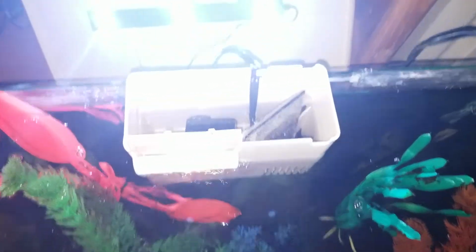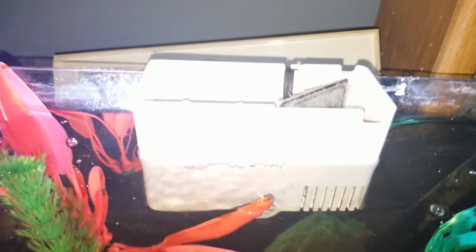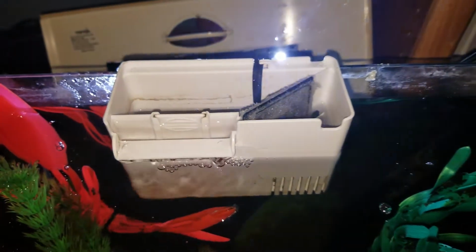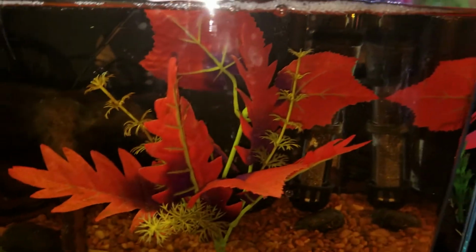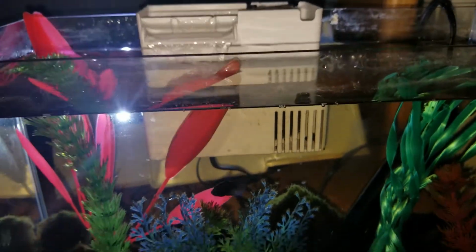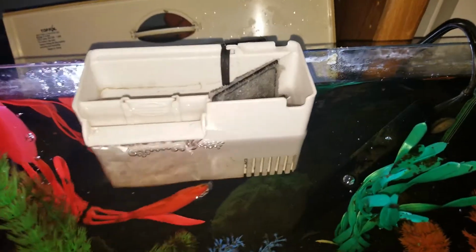And then here is the E's. So again, it's kind of weird, it almost looks like a hang-on back, but it's actually, of course, an internal, since it's inside the tank itself, not hanging on the back. But to me, this one looks nicer. It looks better than the weird Marineland that's just kind of big and bulky hanging there. It kind of sits in there nice. It goes very well with the overall look of the tank. Again, Marineland isn't bad, but I think I do like this one a bit better.